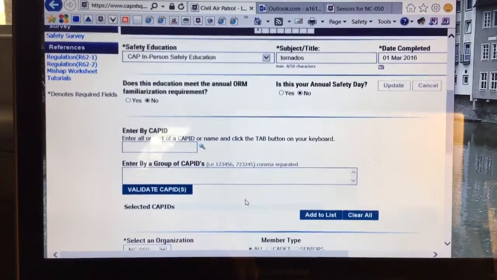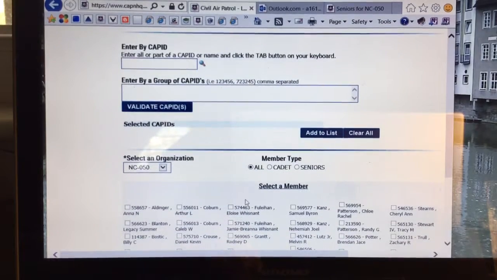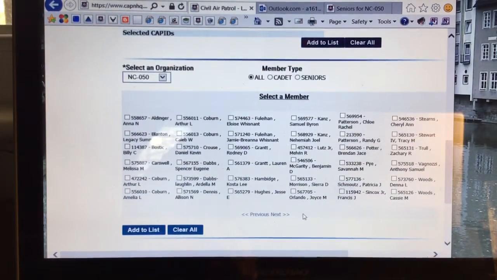Who was there is the next thing you need to answer. So you have several ways of doing this. Let's say you filled out the entire list. Well, let's just go down to the list. Down here is a list of all the members in the squadron. Using the sign-in sheet, you'll know who was there and who wasn't, so you can select those that were present and give them credit for the meeting.